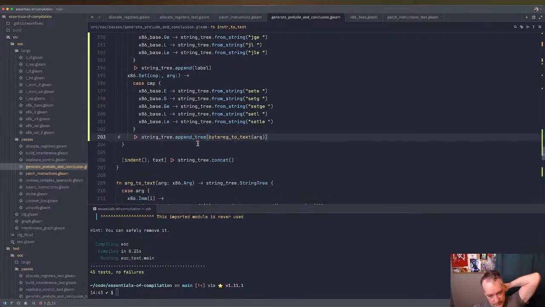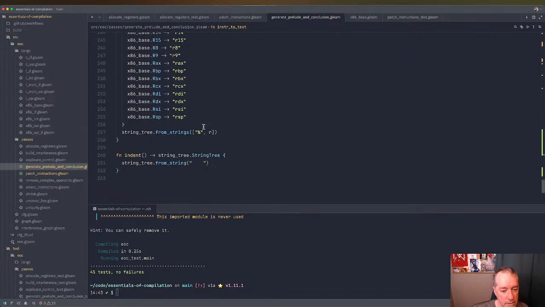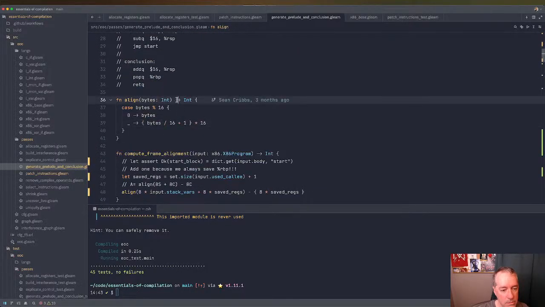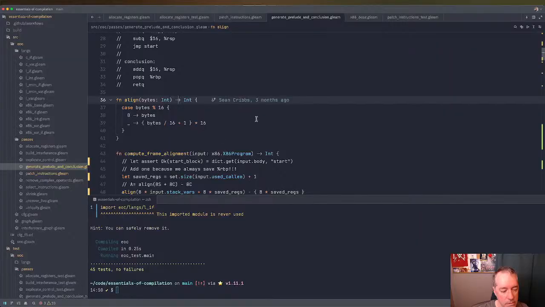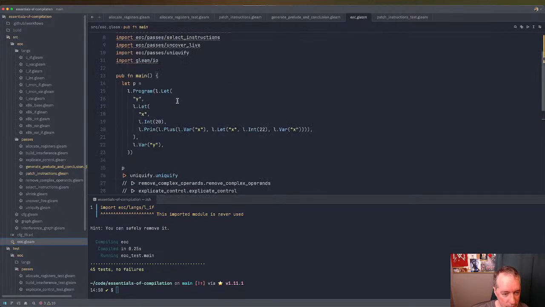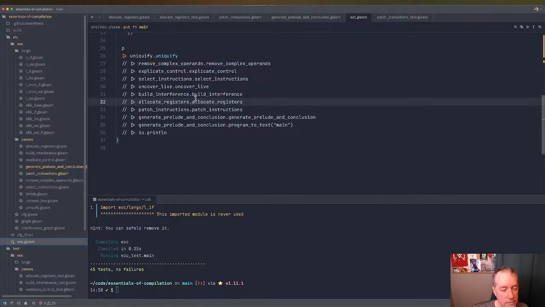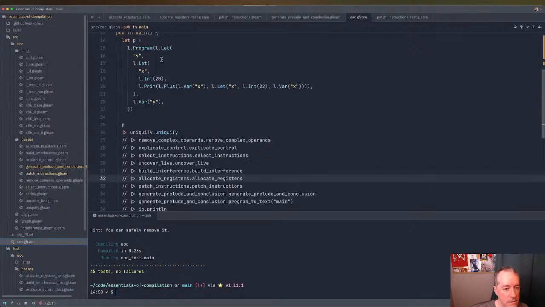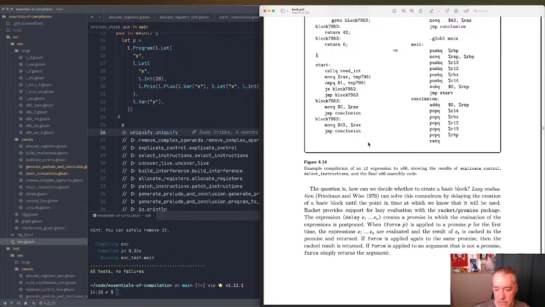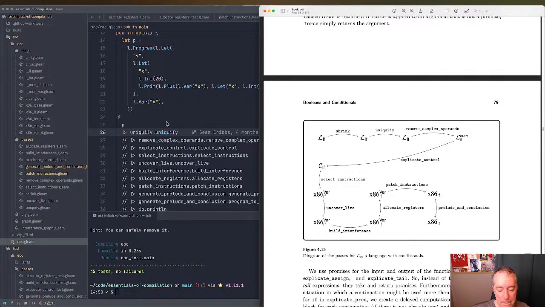so now we should have all the pieces put together to round trip our program. So we need to rebuild this based on the diagram here, right?